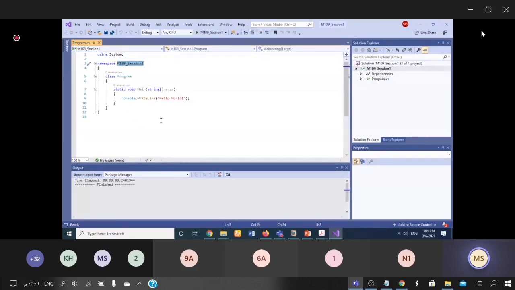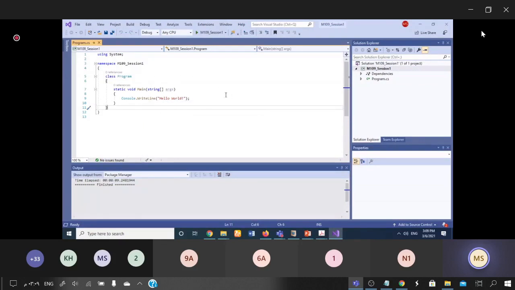So this is my first program with Console.WriteLine. WriteLine is again a method. WriteLine writes the specified string value, followed by the current line terminator, to the standard output stream. So this will write hello world on the screen.